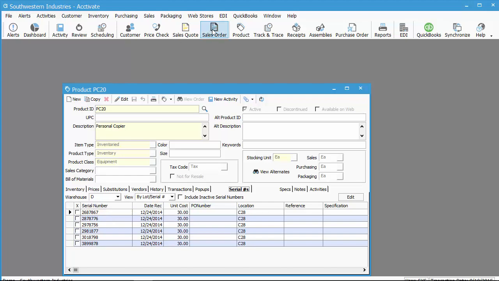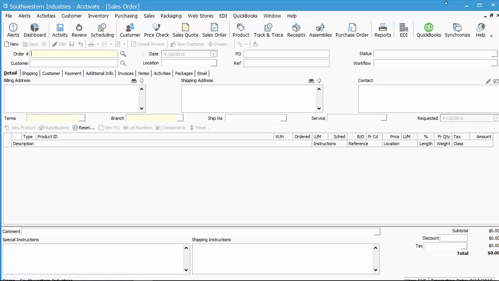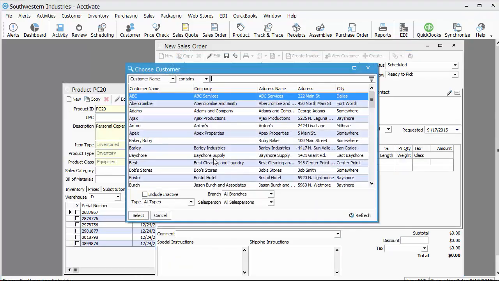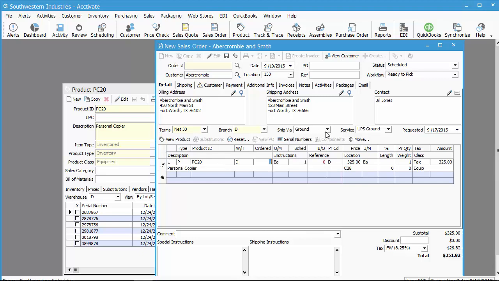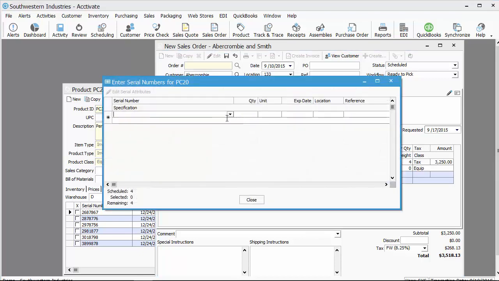Also, when you go to sell a serial number or a lot number, and we go to do the lookup to choose our lot numbers or serial numbers, if we hit the pop-up window here, if you start using expiration dates, we will actually sort by expiration date as a preference over the serial number.